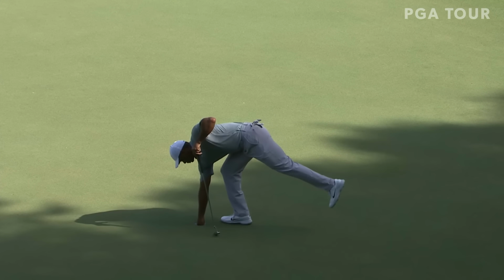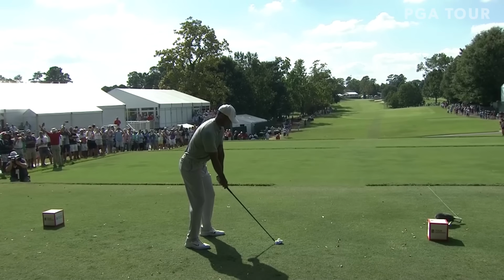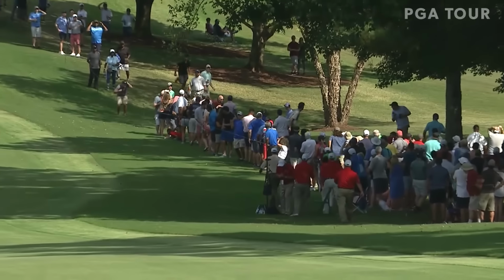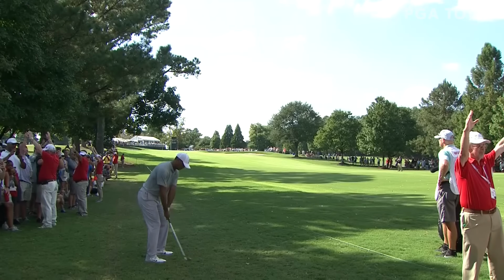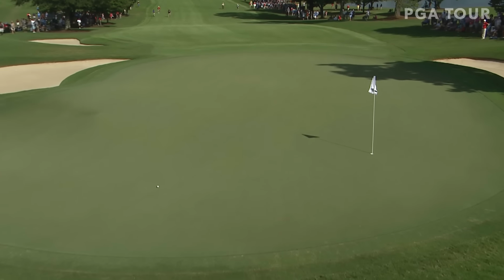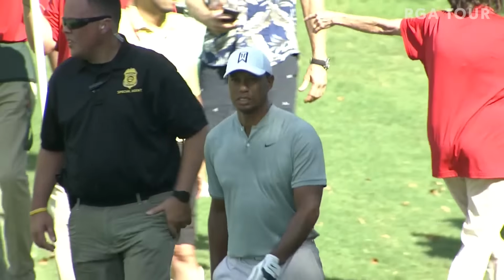Well, so errant tee shot at 8. Did make 4 there. Oh, that's gone the other way. Well, somewhere between those two, there's a fairway. Well, he's played to the right of him, trying to trap it and chase it up there. Boy, that's pretty good out of that line. Had a lot of steam on it. I don't know if it'll stop in time. Well, yeah, that's a very good effort.